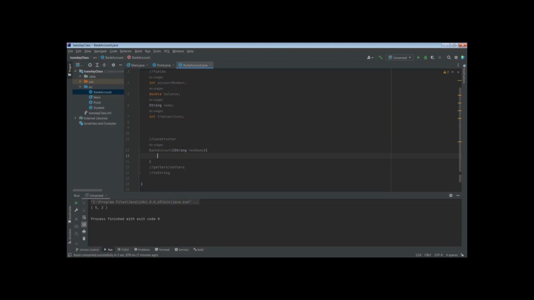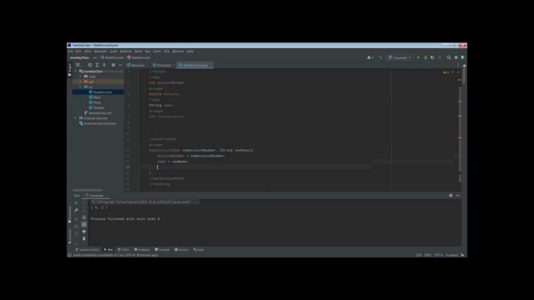So what we can do is account number. Well, can we have account number? We could have some kind of mechanism that generates the account number, a random generator. But even in that case, you can have duplicate account numbers, and you don't want that. So for this example, we'll just have the user enter the account number. You have account number coming in, which I'm going to call new account number, and then name equals new name.